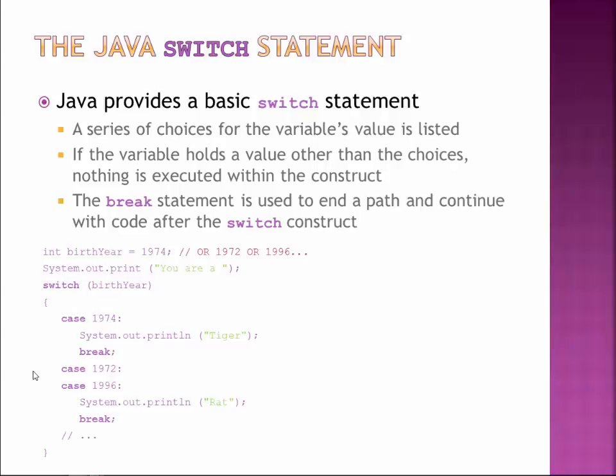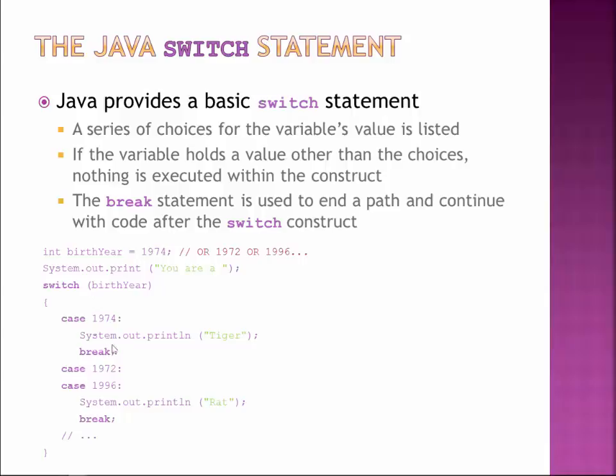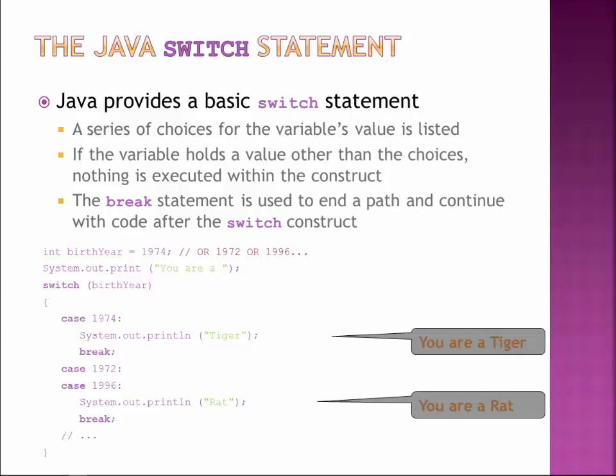Now, in some languages, the switch statement automatically breaks when I hit the next case statement. That's not true of Java. So in Java, you can see whether it's 1972 or 1996, both those cases are right next to each other. And so at this point, when I hit either one of them, the assignment would be rat. You would say you are, in this case, a rat. And then you hit the break after that. And you can have any number of these inside of here. But that's the foundation of the switch statement. The switch statement gives you these options of jumping around in your code based off of a single value, in this case, the year.